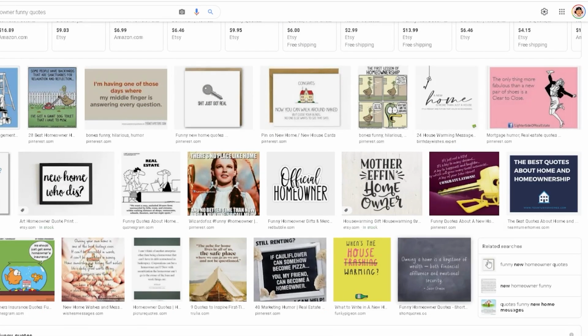It takes a little bit of brain power, but if you can figure out something, or you see a friend on social media commenting on something using a certain hashtag, take that hashtag and turn it into a design. But obviously you have to check for trademarks. It's very important that you do that.